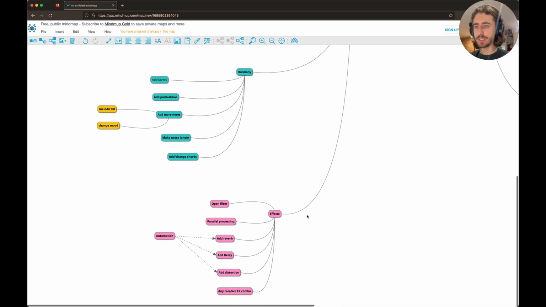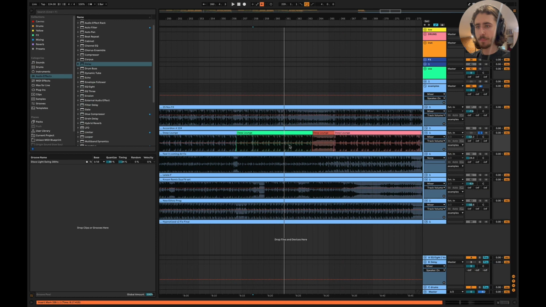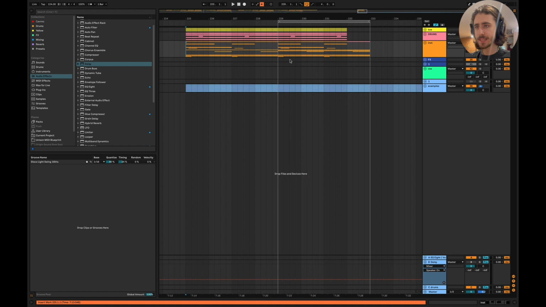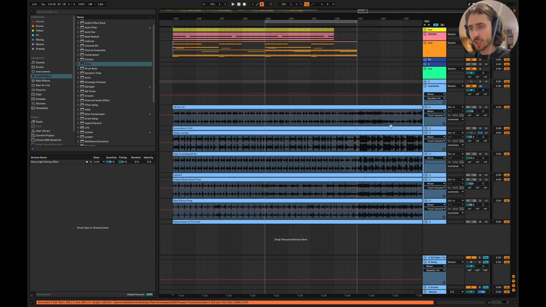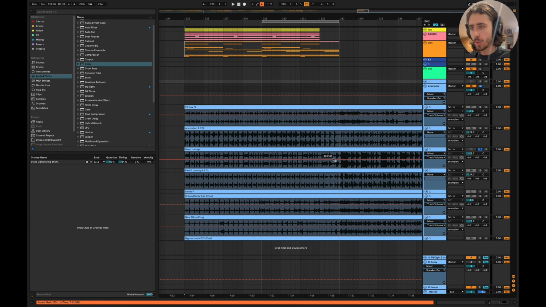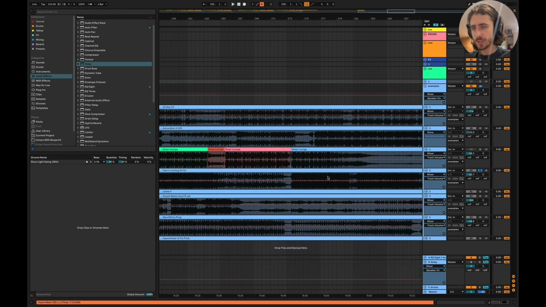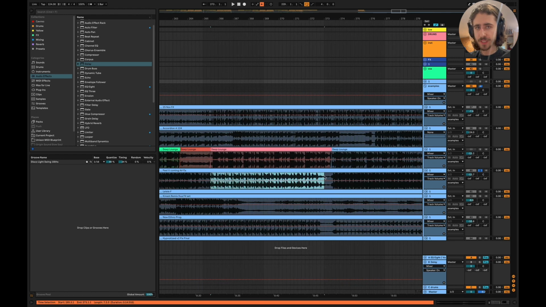Now let's talk about the effects. So for effects, it's gonna be pretty simple. So reverbs, saturation, distortion, delays, any creative effects we could count as the effect thing. We could also open filters, and then don't forget about the automation, right? So let's jump back to the project here. And I'm just thinking what track I could use as an example. We could use this one. This one is really good. So I want to show you specifically the breakdown here.